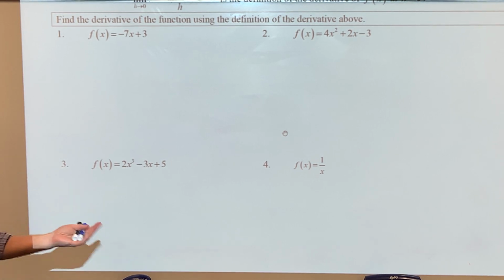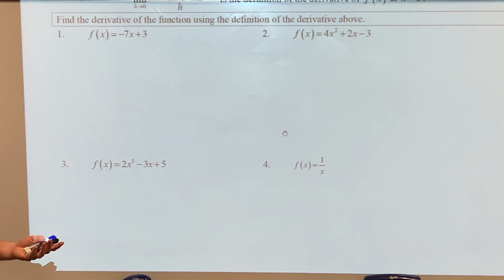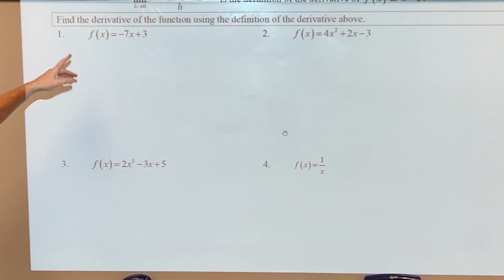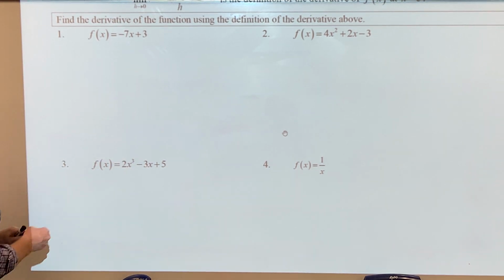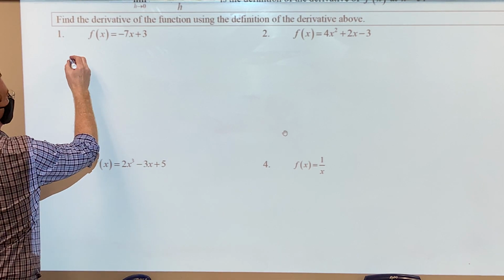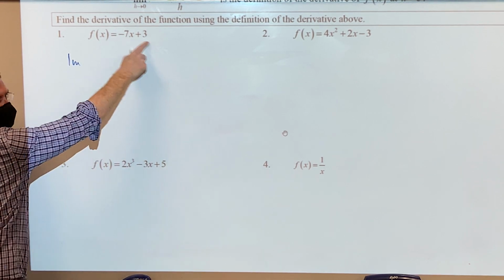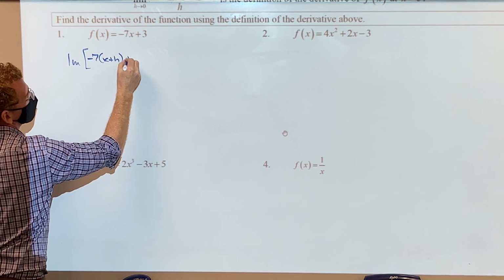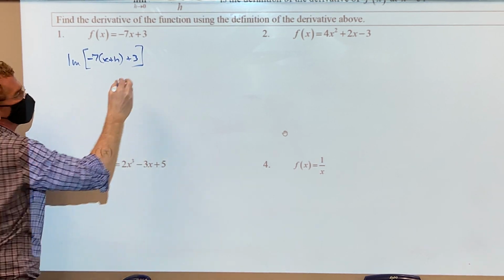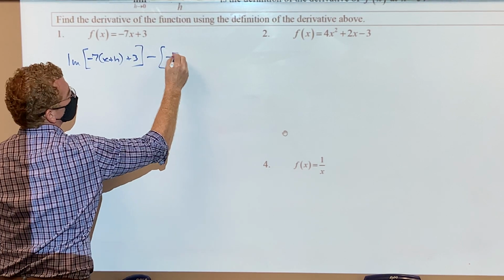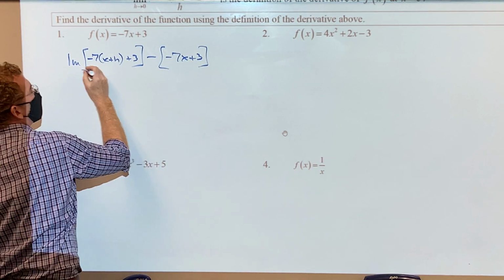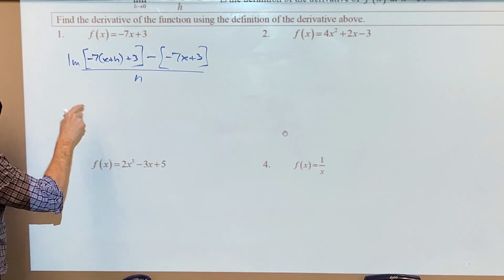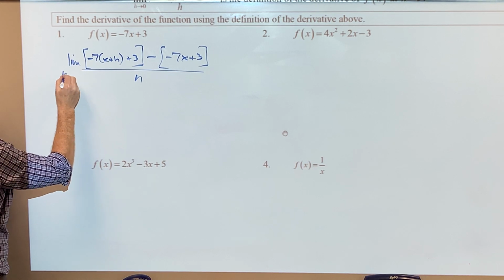Yeah, even if you don't know the derivative tricks, the derivative is the slope, right? What's the slope of a line? The m value, right? So we know that the slope of this is -7, but watch how the derivative plays out. Using the definition of a derivative, I'm going to say, all right, the limit of f of x plus h, so here is the f of x plus h, minus the f of x, all of it over h, as the h goes to 0.